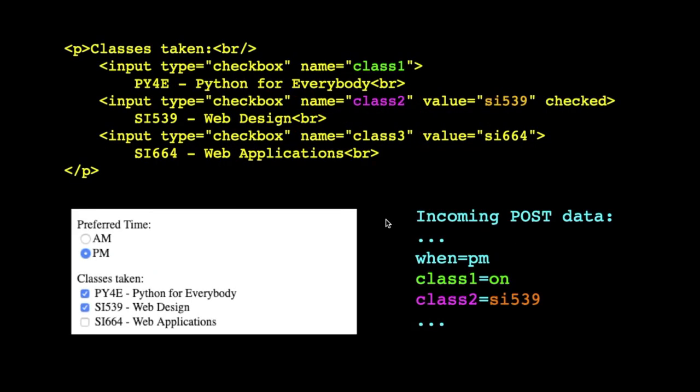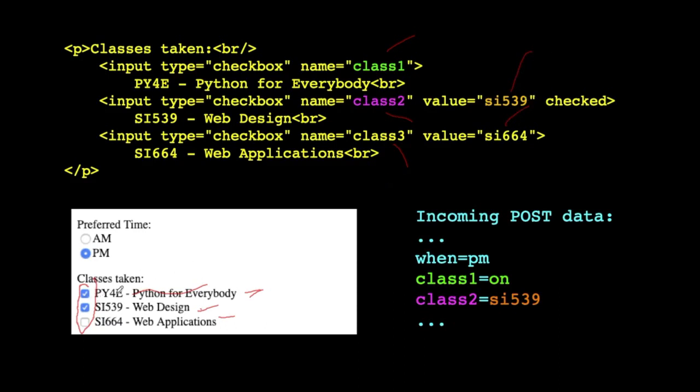So this is a checkbox. This is probably more useful in many ways. Checkboxes, you can have as many as you want, and each of them is individual and distinct. If you take a look, for example, you see that you have different names: class 1, class 2, and class 3, so that each checkbox has its own name, but the checkboxes are actually just little checkboxes. The text here is just text. The text is not really a critical part of it. The value is what will get sent if that checkbox is checked.